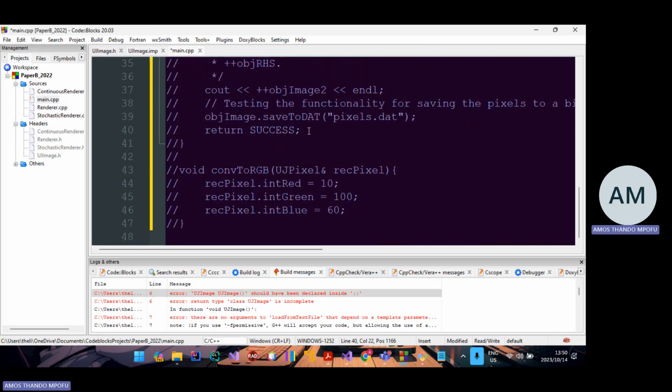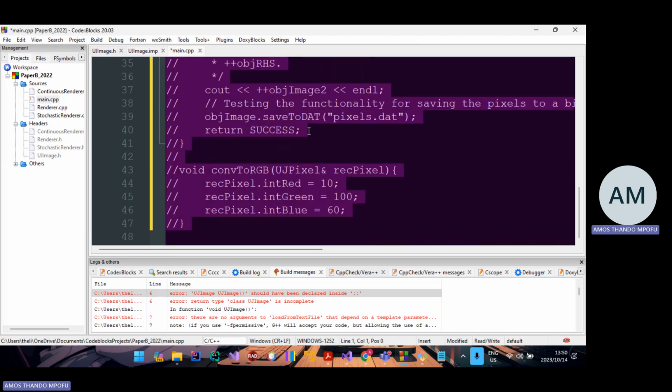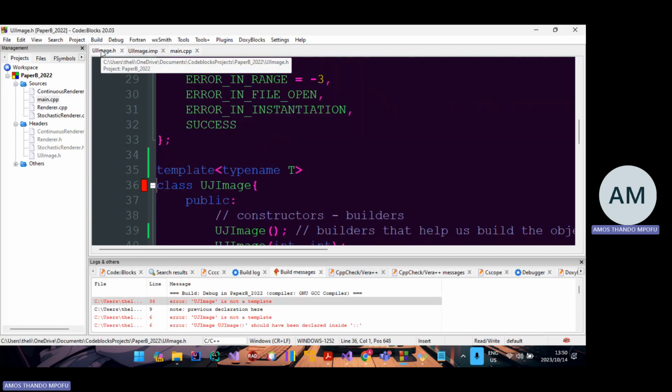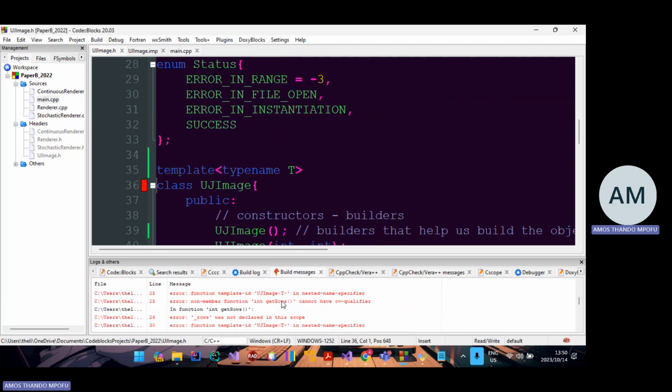Yeah, comment everything. I want to see only the errors that are related to these classes. Oh, it's not a template. Oh, okay. I think I know why.